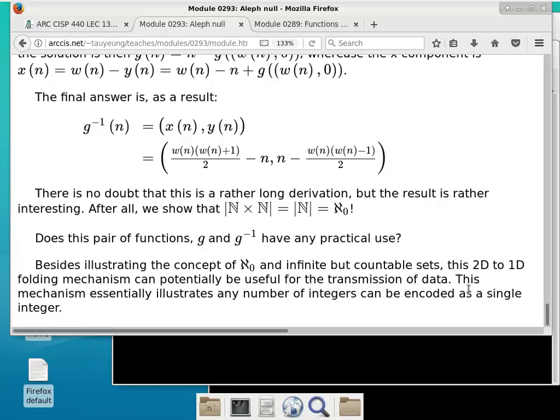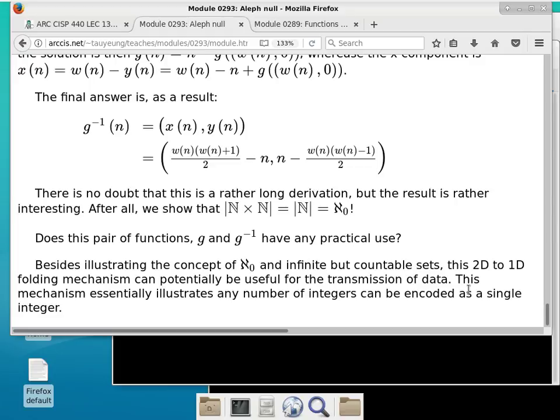There's a way to map, using a function, every single coordinate in a two-dimensional space where the coordinates have to be natural numbers. There's a way to fold everything into just natural numbers. And it's a one-to-one mapping. You can give me a coordinate, and I can give you the natural number corresponding to that coordinate. Or you can turn it around and give me a natural number, and I can point out where in the two-dimensional space is the pixel corresponding to that natural number. It's a two-way function. That is pretty cool, don't you think?